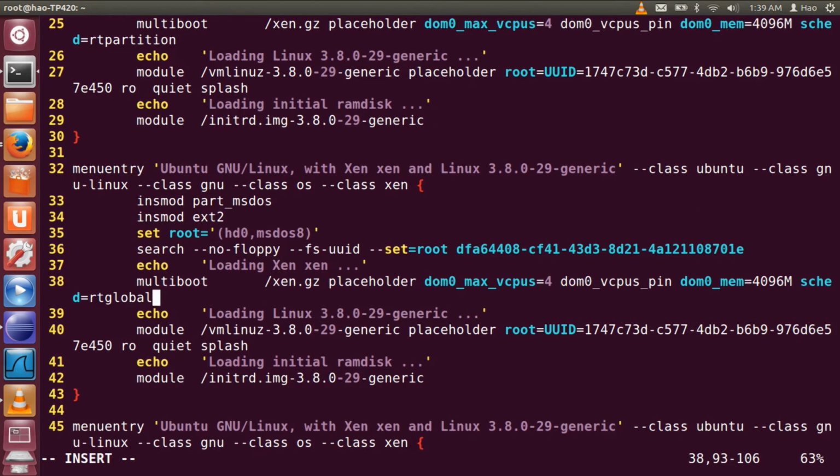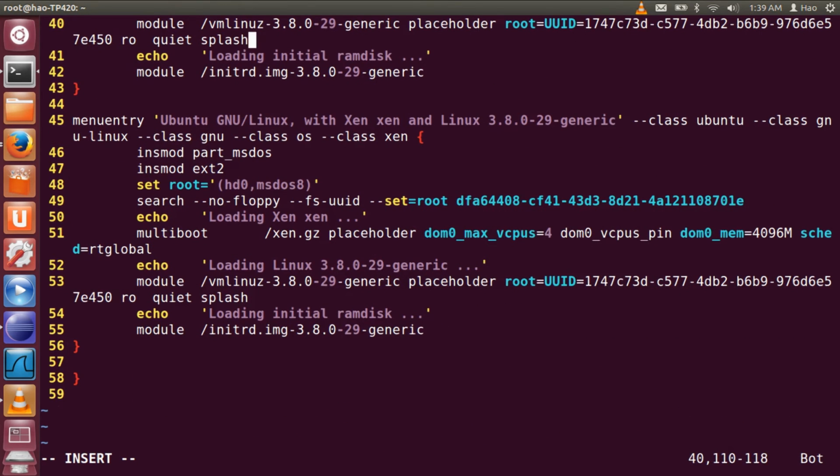For the third one, we should use the original Xen scheduler, which is credit. And for the last one, we're gonna use credit2, which is also Xen's original development.